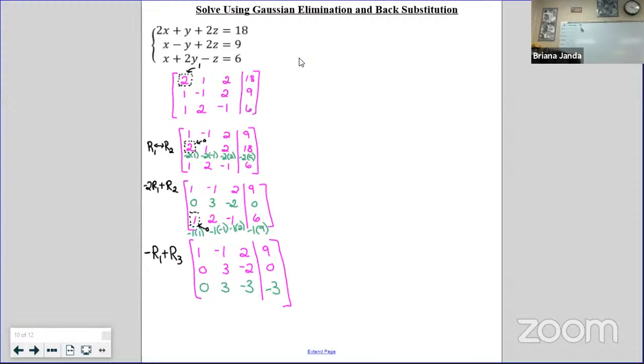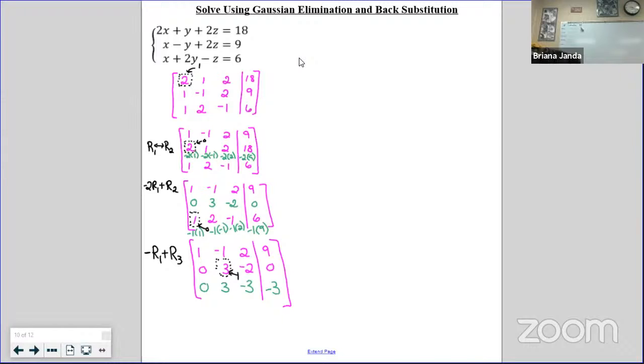All right. Our next focus is, what are we on? Step 3? Step 3, I want this guy to be a 1. Okay, giving you some practical advice. Look at what we have here. I can actually avoid a fraction at this point. So we have 2 options. I could multiply this row by 1/3. If I do that, I would have 1, I would have negative 2/3 and I would have 0. We can do that. But I can avoid a fraction too.